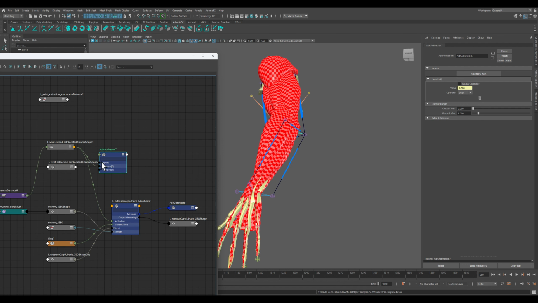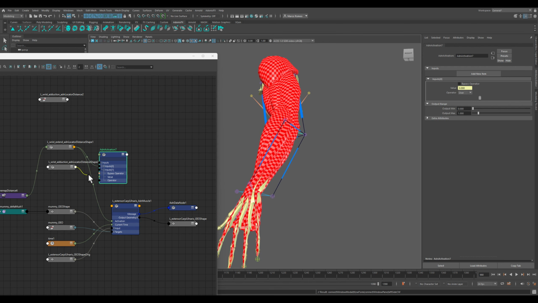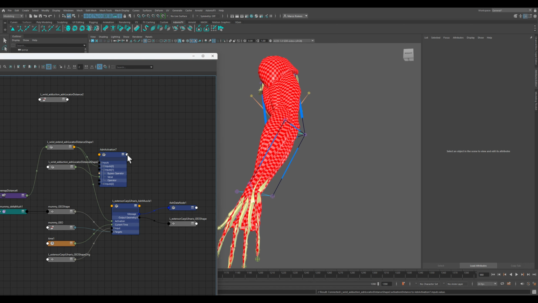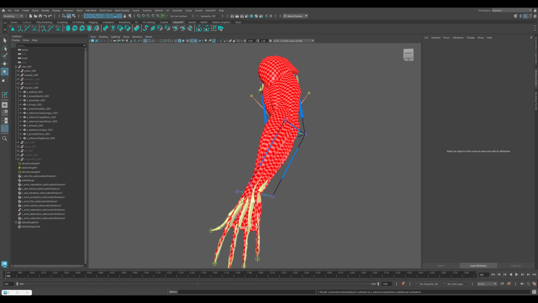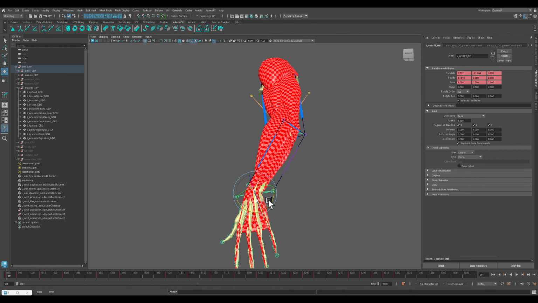Inputs, inputs 1, other activation distance value. This will be add, and we bring the output from here to here. Okay, so now if we do this, this muscle is activating.